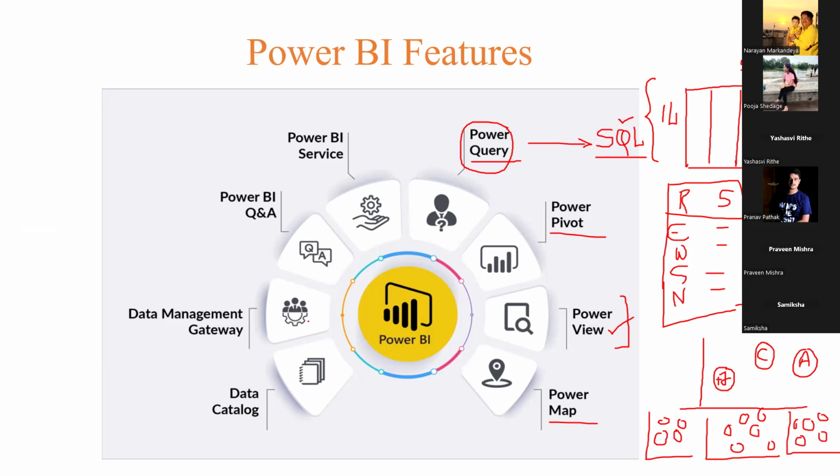Then data management gateway is present. That means who is able to access the data. When we have to provide the security, we can provide the security to that data through the gateway also. Again, Power BI question answering is present. As in previous slide, we saw that natural language processing. Just you ask question, can you create one bar chart for me for this particular 2 columns? Definitely it will create. So just like a Gen AI type. For example, what I can say, we ask the question to the ChatGPT or Copilot, how it is going to create the response. Likewise, Power BI is going to create the visual for that, and different Power BI services are available. So these are some features with respect to Power BI.